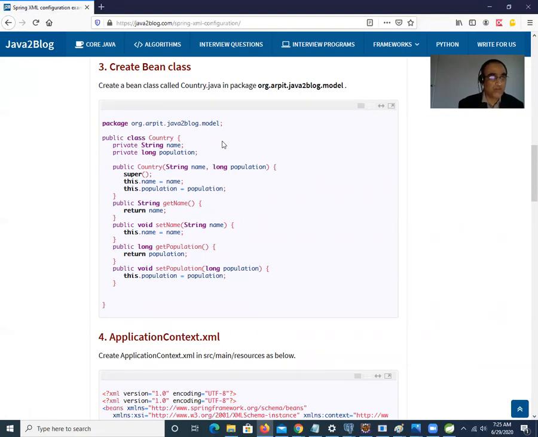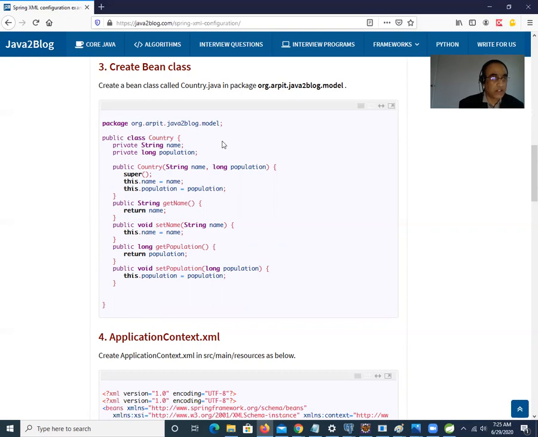So what is the input for this bean? I'm talking this from a component perspective. I'm not going to talk this as a POJO, Java. I'm not going to call this as a class Country and explain. I'm saying that this has two methods, get name and get population.